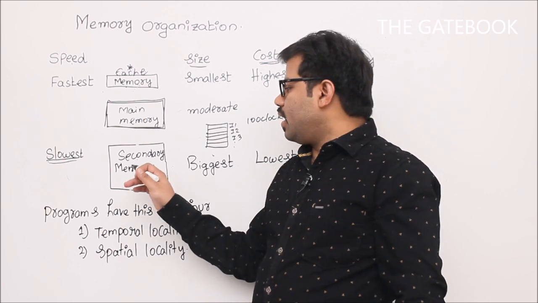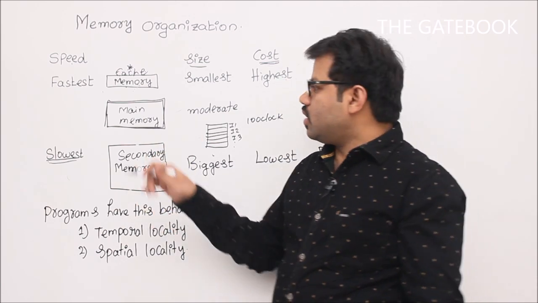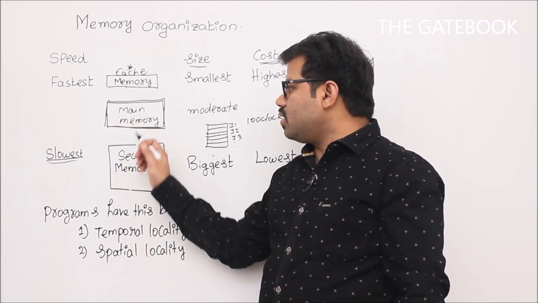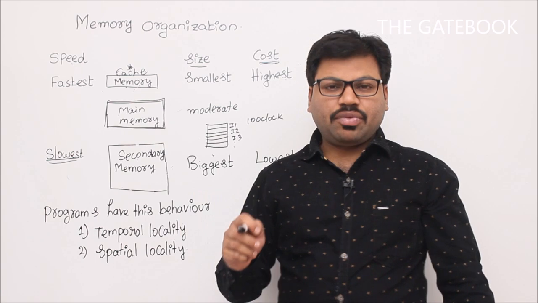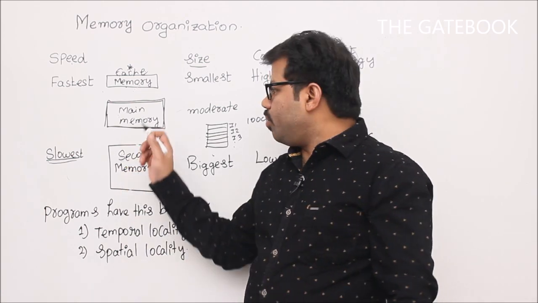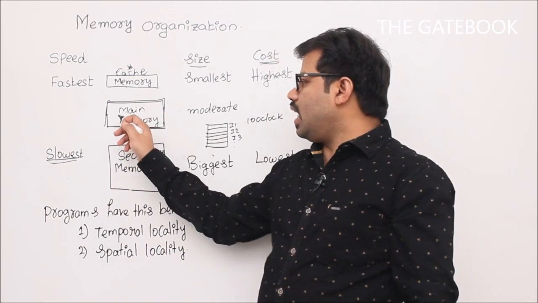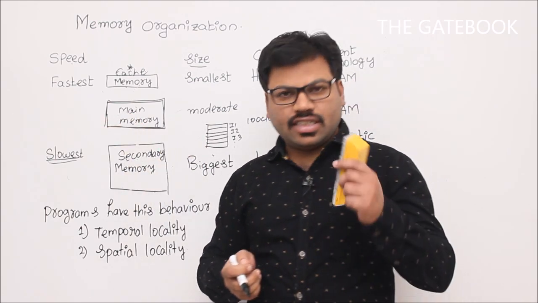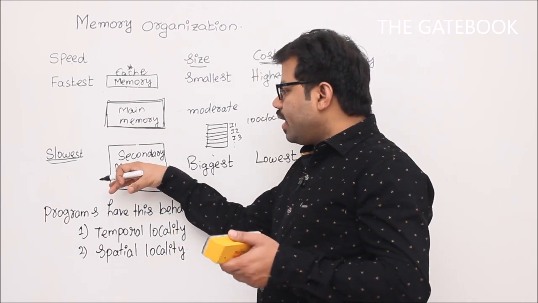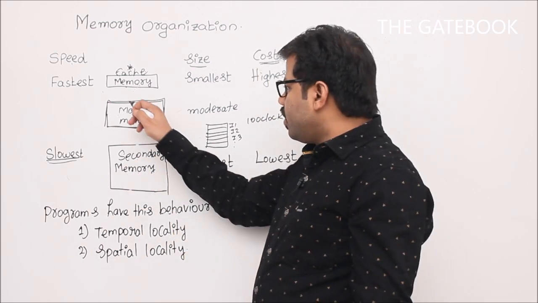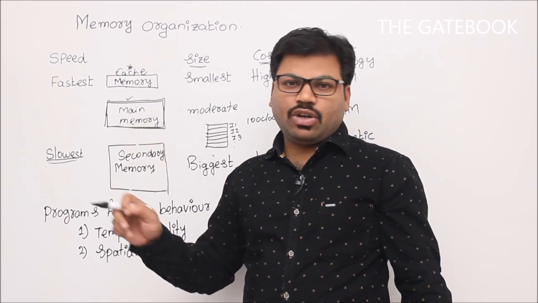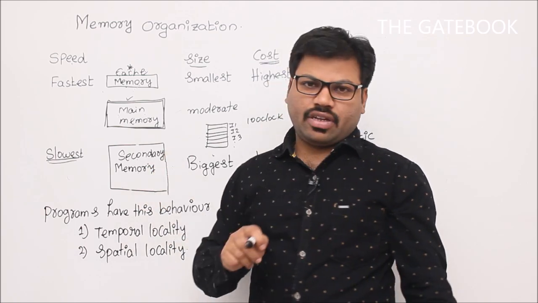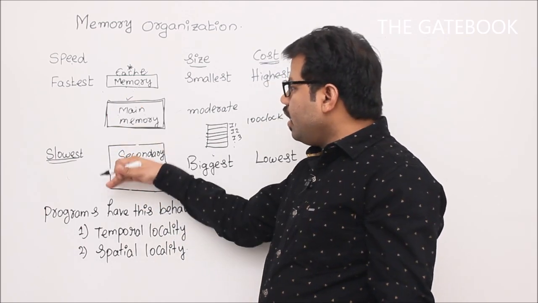So we should not directly connect our CPU to secondary memory. That's why we use main memory. But the difference between secondary memory and main memory is that main memory is volatile. That means when you switch off your computer, automatically the data will be lost. Before that itself, we have to transfer the entire data back to secondary memory. That's why secondary memory is essential, but don't directly connect it to the CPU. That's why we connect our processors to main memory and try to access data from main memory first. If it is not available, then we'll go to secondary memory. That's why we have this kind of hierarchy, secondary and main.